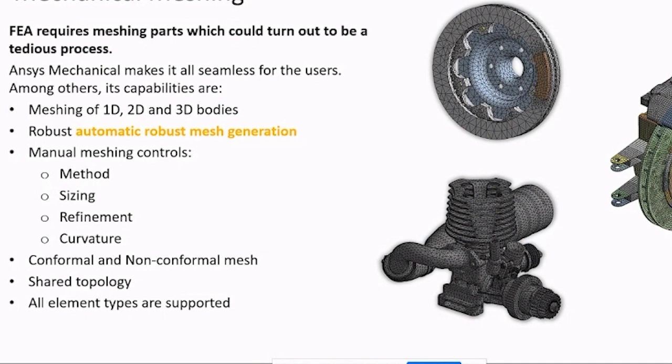So it is almost automatic. Without any input from the user, the program is able to automatically generate a mesh. But if you want to take control, like let's say you want to change the size or change the type of elements, or you want to refine one particular surface based on your area of interest, all this can also be done. You can take full control of the mesh, or you can let it be automatic. We have a lot of options to change the element size, shape, orientation, and alignment.